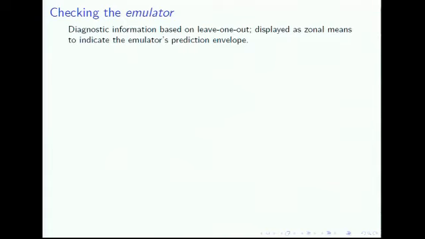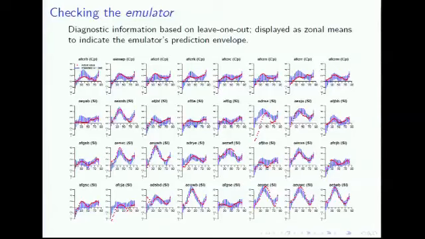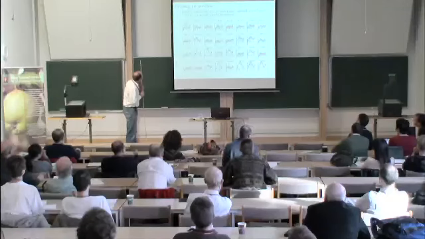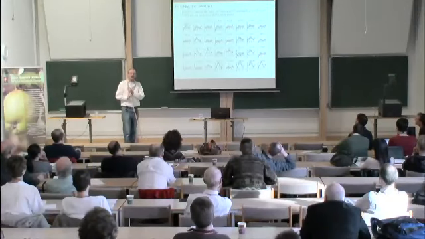So the first question, of course, is how well does one's emulator work? And this, of course, is the key question, because emulators are very complicated statistical objects. And I just have some diagnostics here. I call them stegosaurus plots because they look like stegosauri. And I have a nephew who is very into dinosaurs. So they do look a bit like stegosauri, don't they? So this is just a random collection of 24, maybe, of the 103 runs that we have.